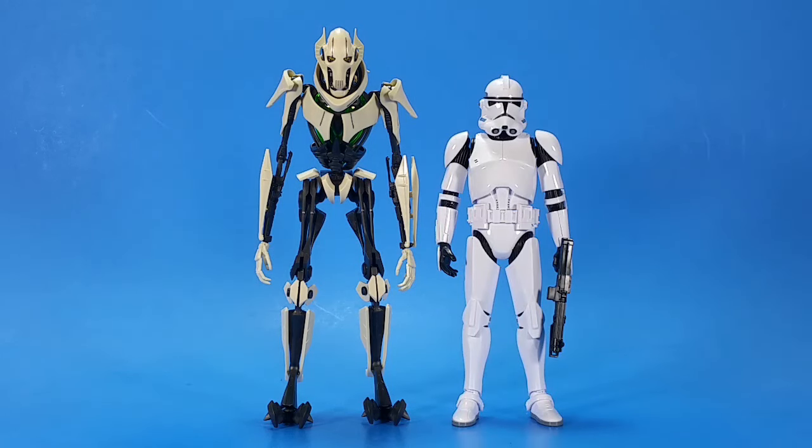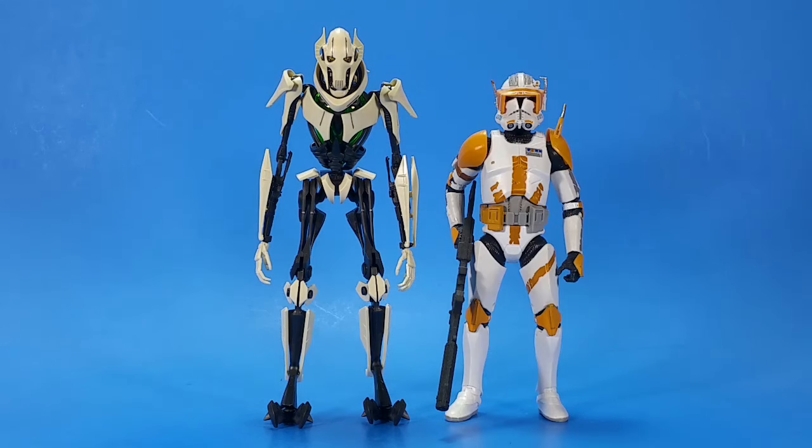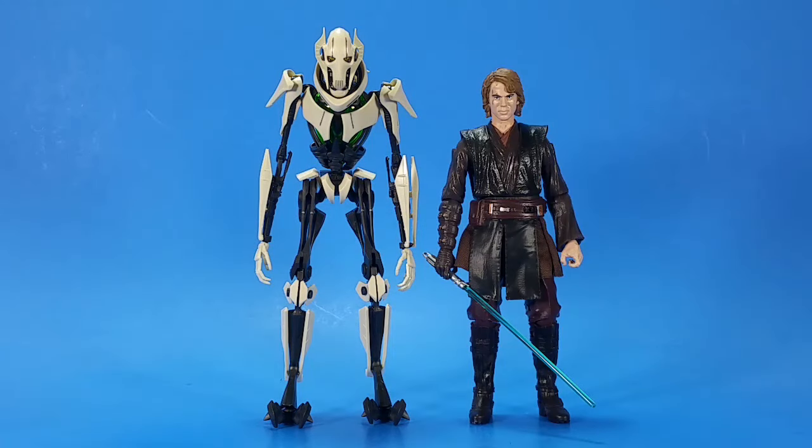Here he is with the Bandai Model Kit Phase 2 Trooper. And since the Model Kit Troopers are about the same size as the Black Series Troopers, it's going to work in your mixed display too. And the Black Series Episode 3 Anakin.